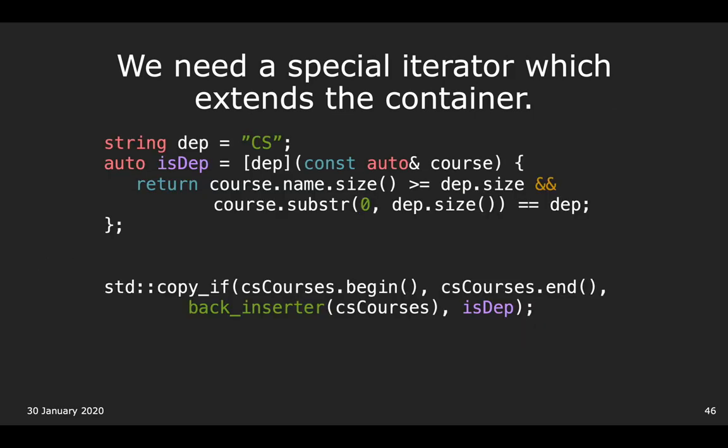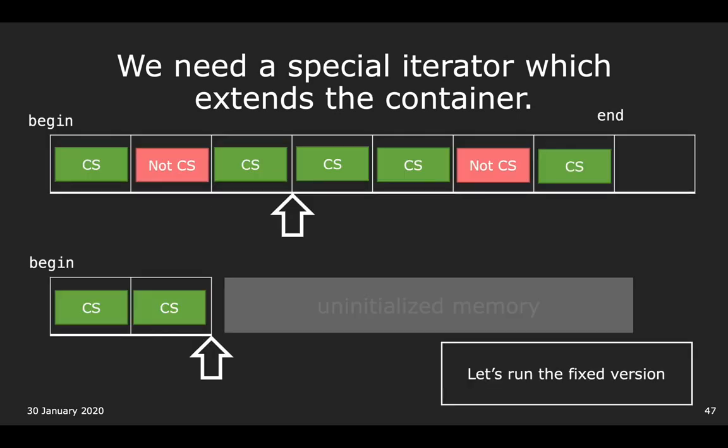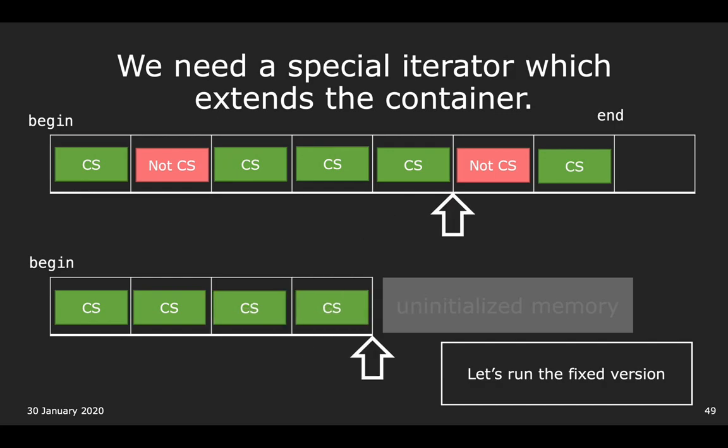Okay, so here specifically what happens is, if you do something like this where you use back_inserter on the vector itself, then as it reaches this point, every time the iterator tries to write something, the container gets expanded. Okay? Does that make sense? Okay, I just want to quickly get that out of the way because that is really important if you want to use the copy functions. You have to make sure that you're actually expanding the containers when needed. Okay?